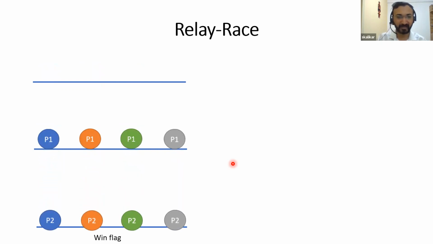So it happens like this. I spent enough time to make this animation work, and thankfully it is working fine. So P2 won in this case. Maybe he is a Usain Bolt. And now we want to implement this setup in a parallel programming fashion.